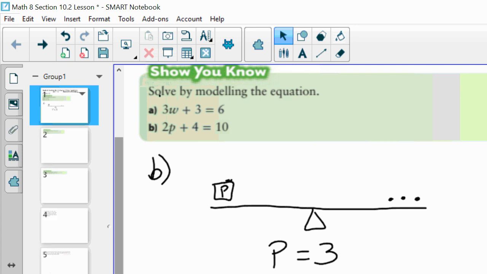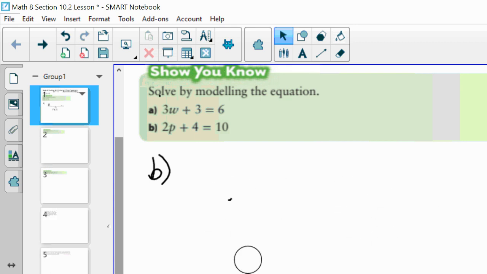So what we're doing when we're using a teeter-totter, we would just slowly remove things and cancel things out until we're just left with 1 P, or 1 variable, on one side, and then the amount that it's equal to on the other. And that's what we're doing when we are using the opposite operation. We are pretending we're taking away things from each side of the equation. An equal sign means that the things on each side are the same, so balanced. They might look different, but they're the same amount. And so we can just take things away until we find what one of those variables is equal to.